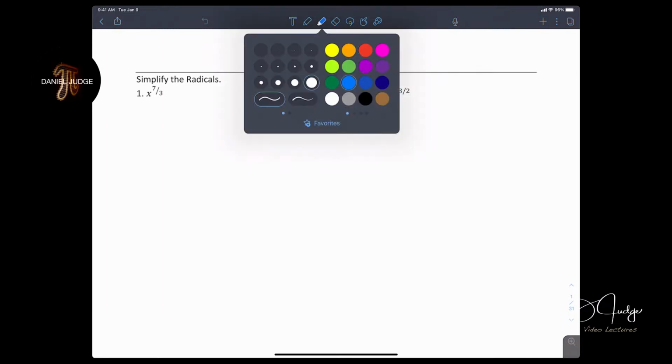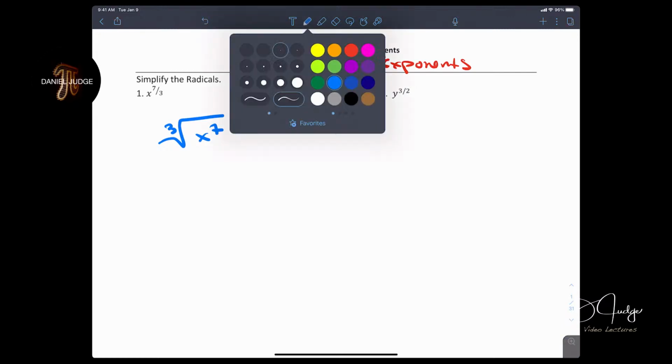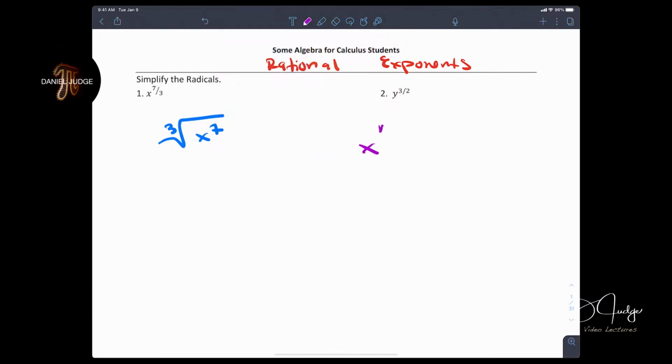Now, the first thing that's been popping up is this idea of simplifying a radical. What you're really looking at is a rational exponential. This is called having rational exponents, which is a fraction. And you have a fraction here for your exponents. It's really a radical, though. Now, if you just use the definition, this is going to be the cube root of x to the 7th, because you're using the definition of a rational exponent: x to the m over n power is the nth root of x to the m.